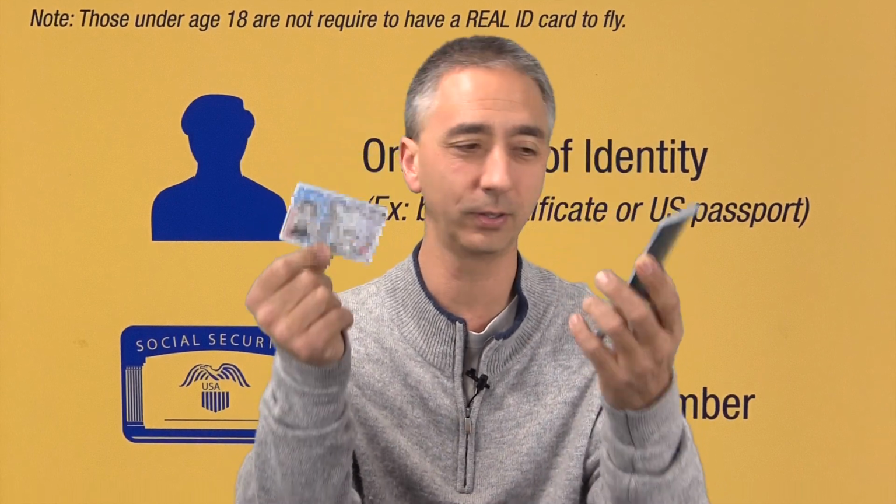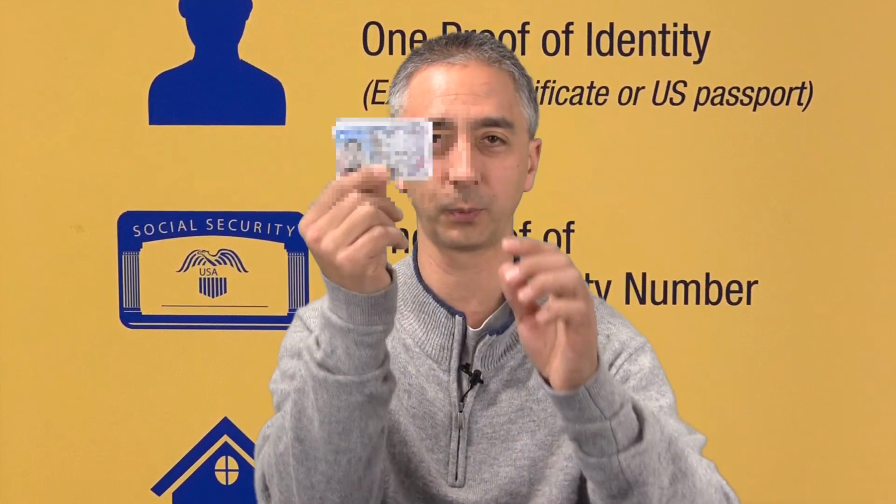These two things allow you to travel wherever in the world, and the passport card over land, but it's a second ID because if your driver's license isn't Real ID compliant, your passport card will get you on the plane. It does fit in your wallet. It is the size of a regular card here. Now, obviously, I blurred out my driver's license and my passport card, because I don't want to be showing the world my driver's license and passport information. However, there are links below, there are pictures behind me showing you all these different things. So this is a very important thing for you to travel, is to become Real ID compliant.